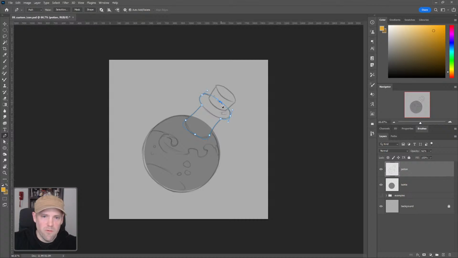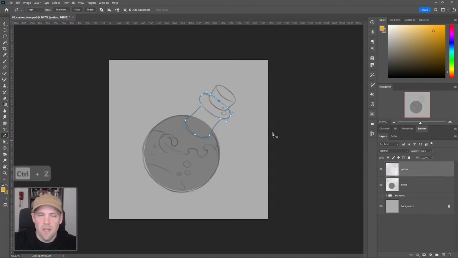If you want to remove points, you can hover over and delete, and also when you're along the line of the path, you can add and drag out just like we were drawing with the pen tool. You can also break these tangents by holding Alt or Option, if you want to. I don't want to. I'm going to leave them like that.